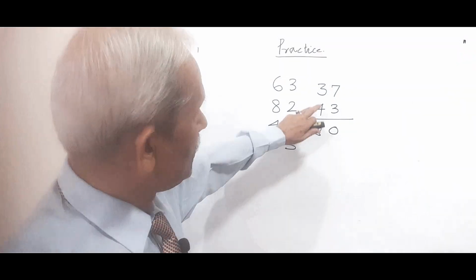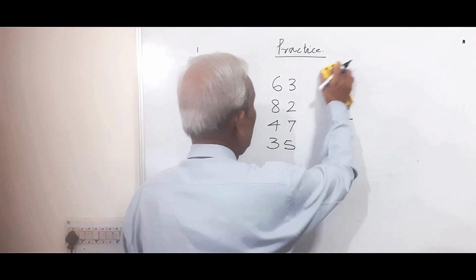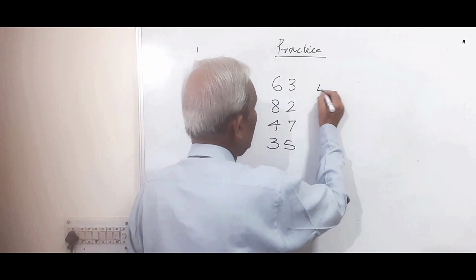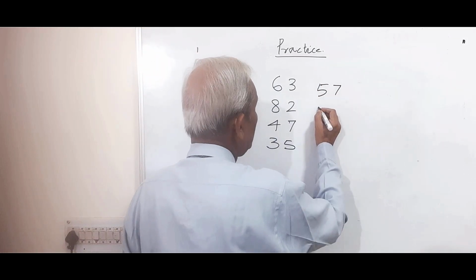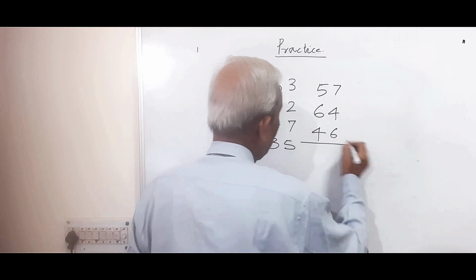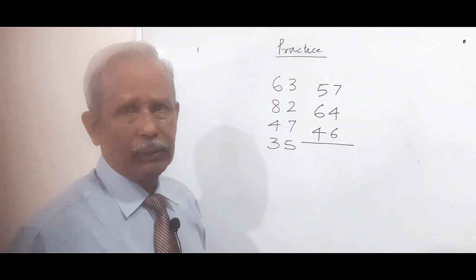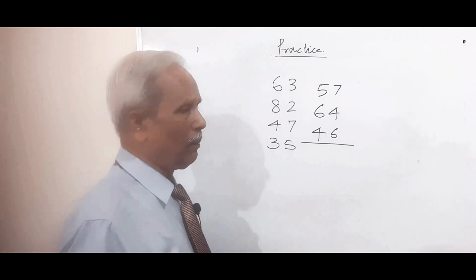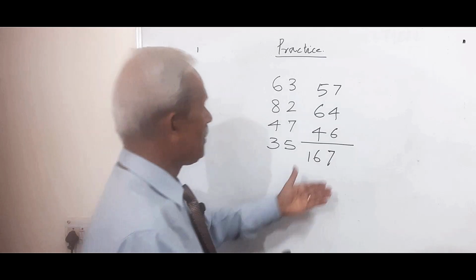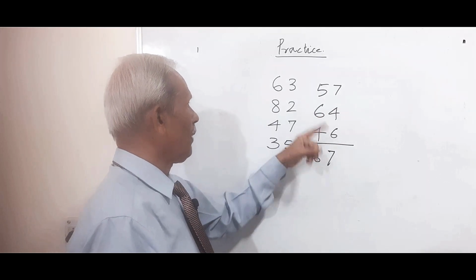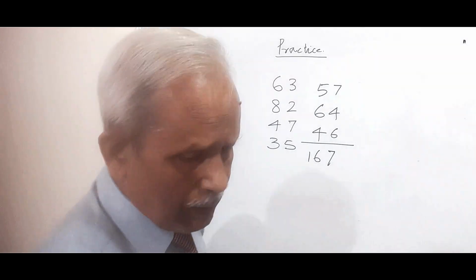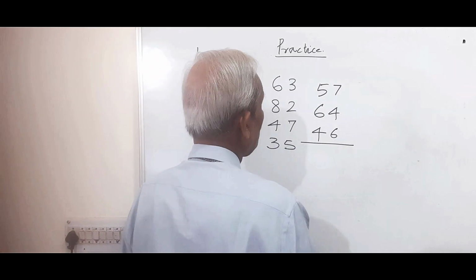So once you complete these 2 digits, then you should practice it by taking, say, 3 numbers, 64, 46. Practice it now. Do the same thing quickly by taking these 3 numbers. What I have done? 6 plus 4, 10 plus 7, 17, 1, 4 plus 1, 5 plus 6, 11 plus 5, 16, 1, 6, 7. That's what I have done. I have done it without speaking it out.